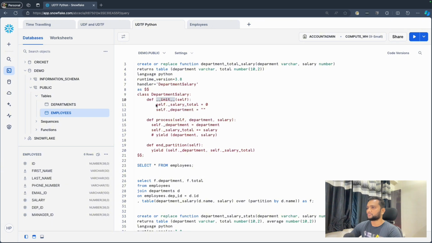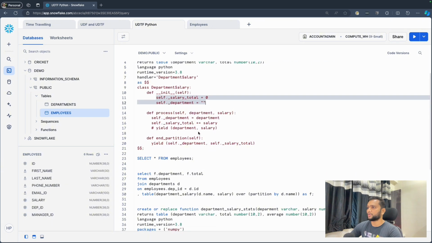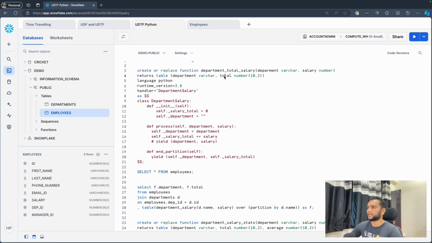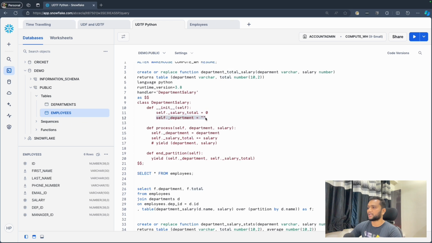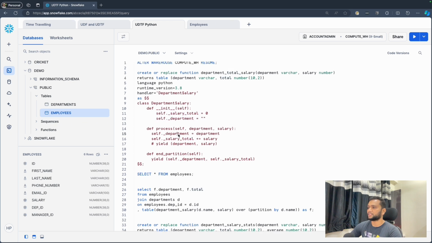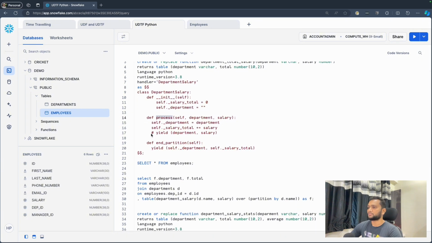Suppose there are two variables we need because we want to return department and total. Whatever the department is, I'll assign it in the process function. The process function, or you can say method, is called for each row by Snowflake itself, because Snowflake knows what the class is and that the process method needs to be called. Now let me disable it for now.